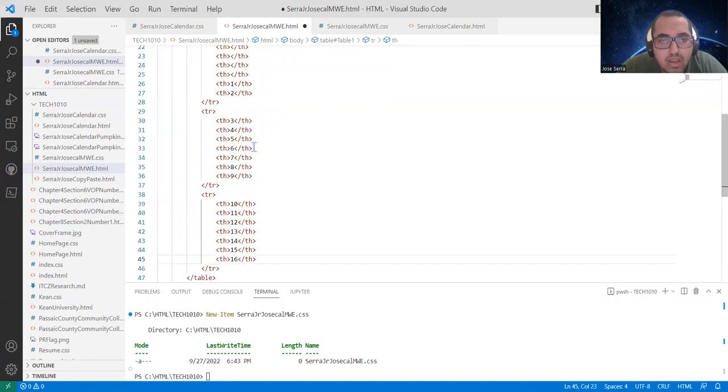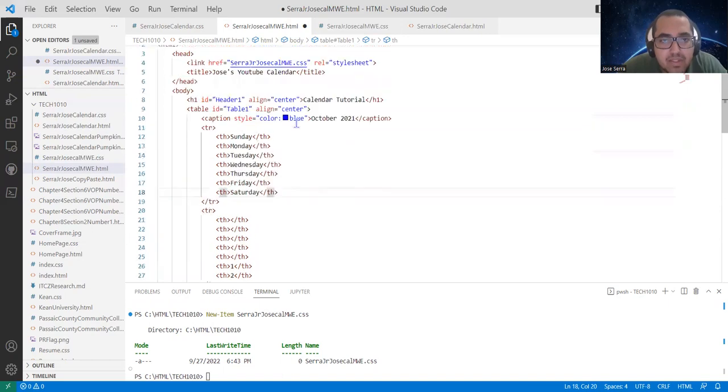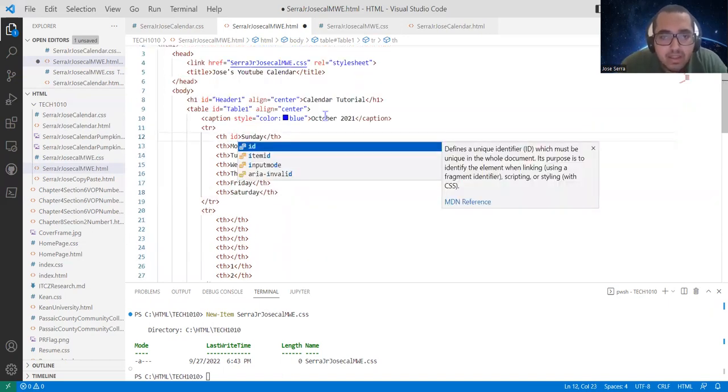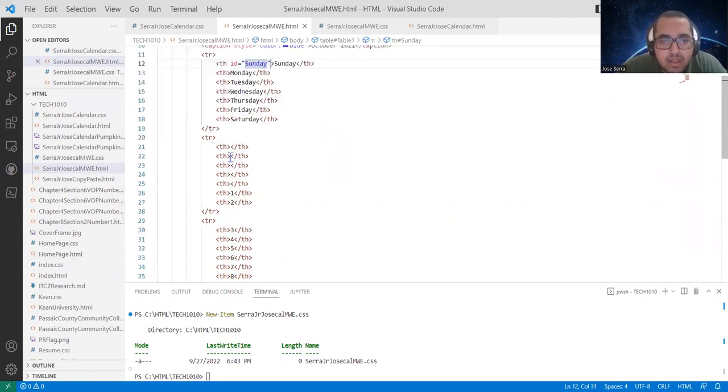16. And actually, every Sunday, we're going to put an ID. Every Sunday, we're going to make this ID equals Sunday. So ID equals Sunday, and then ID equals Sunday.